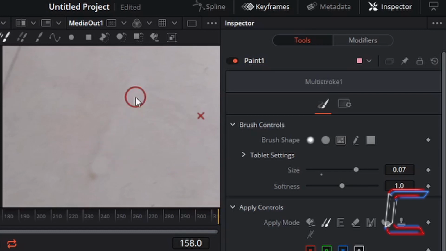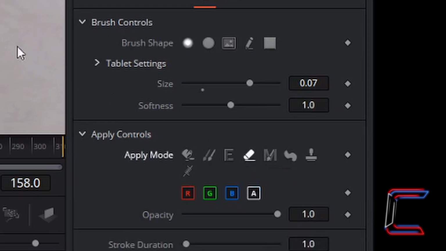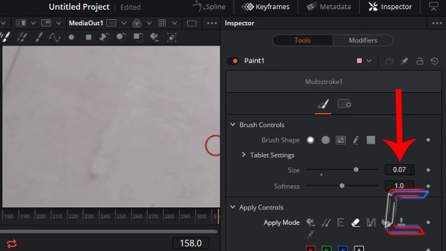To erase a clone stroke that you've done, apart from using Ctrl and Z, you can also use the Erase tool next to Apply mode inside your inspector window. Left click on this once. The brush size of this Erase tool should be the same as what you've just used with your clone tool. Left click, hold your mouse button down and go over the section where you just painted the clone stroke to bring the original image back.